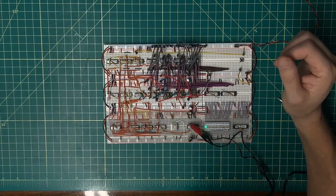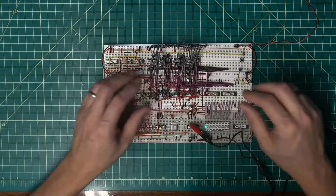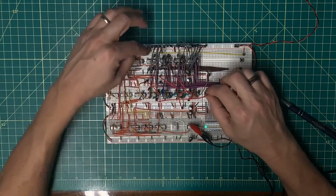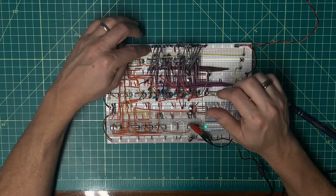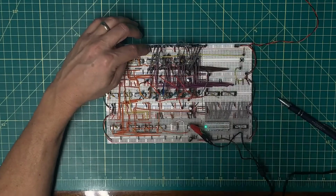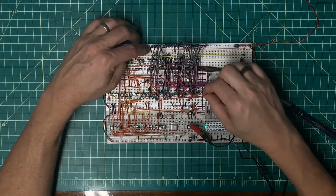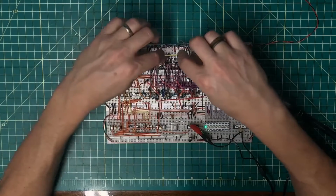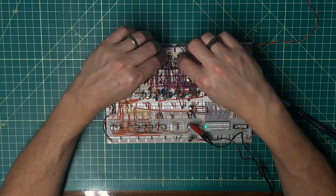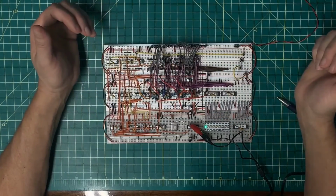Well, enough yapping. Let me get these bodges cleaned up. I need to get this signal actually wired up here to the multiplexers and make sure that that's being handled properly, which means I need to actually pull that signal over as well back to here. So I will get that done, and then we'll talk about getting the instruction register inputs pulled from here over onto the multiplexers as well.